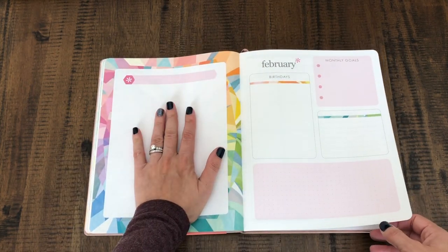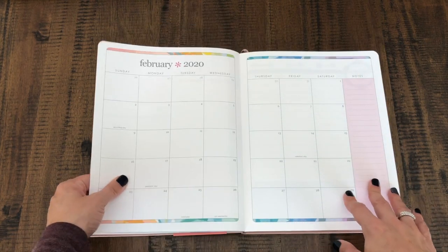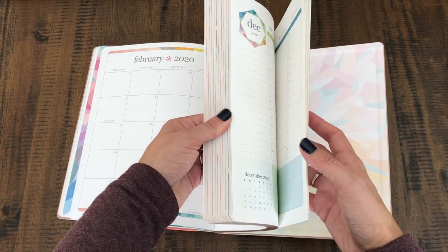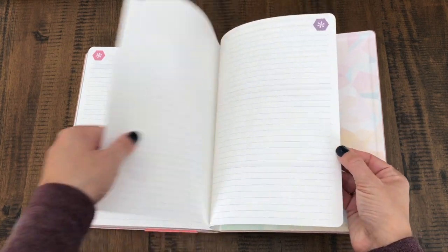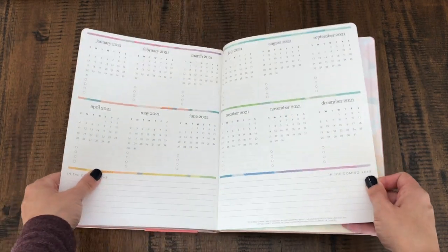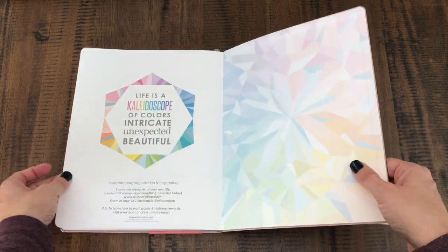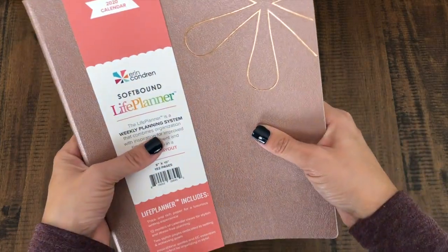So you have this dashboard-looking page: birthdays, monthly goals, an extra box, some dot grid space, and then into the month. And then I'm guessing the same amount of notes pages, the smaller one. You have 1, 2, 3, 4 full notes pages, and then kind of a peek into 2021. And then that's it. So this is the Softbound, and this is a really pretty rose gold.